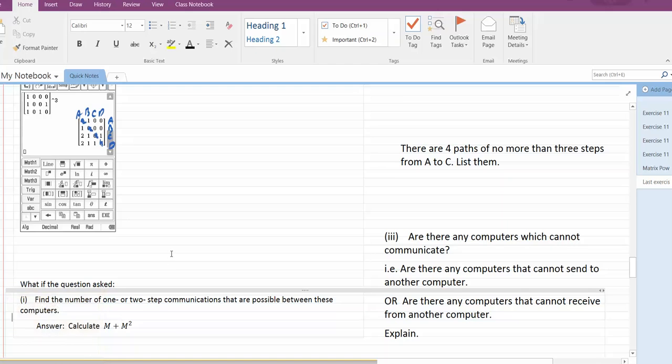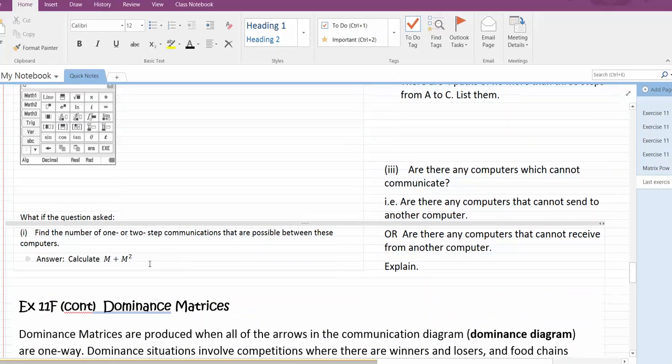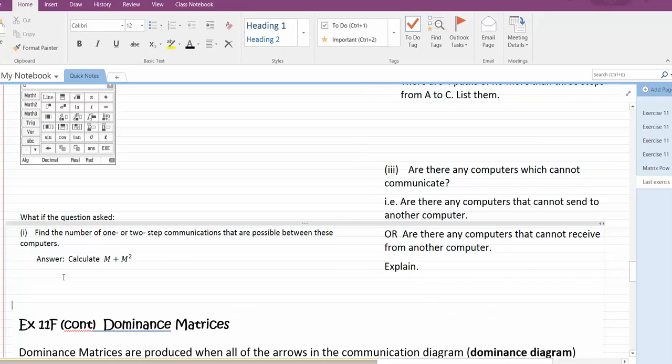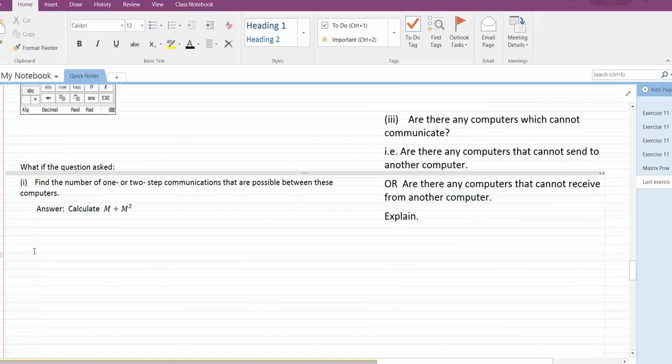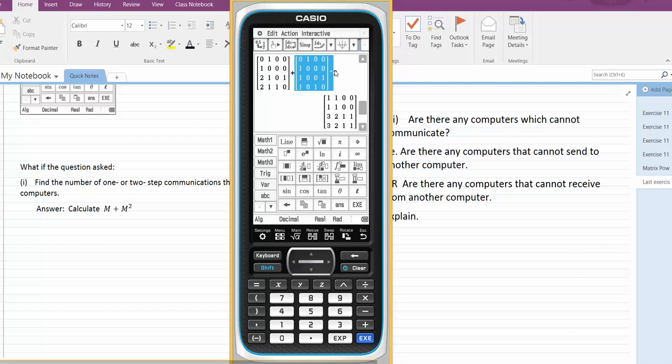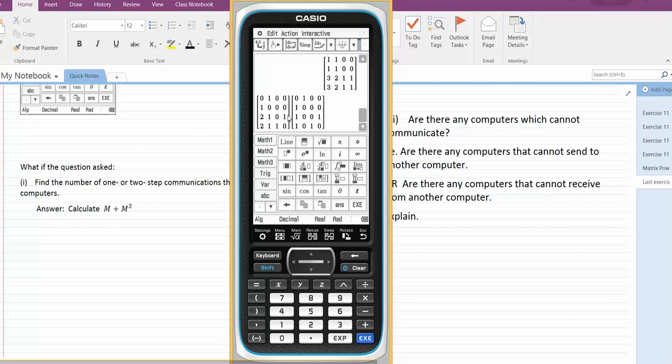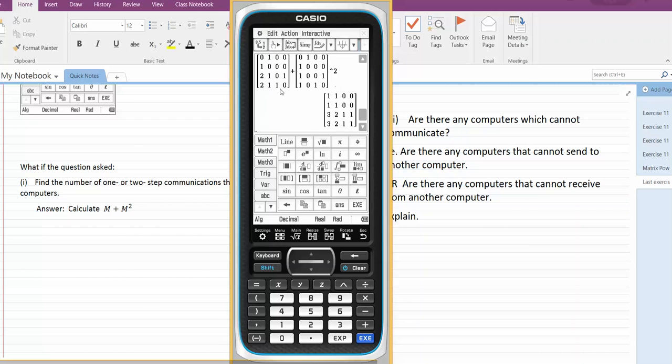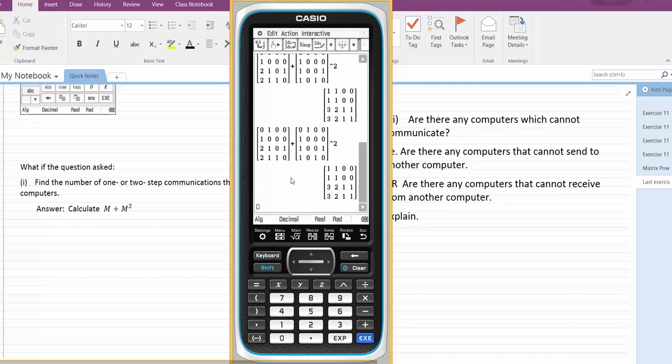If I want to calculate this on a calculator, let's just go down a bit, and I'm going to copy. So what I've done here is, I'll do this again. This was my original matrix. I'm going to drag and drop, okay, because I want an M and an M squared. So I'm going to draw two M's, and you can do this on a calculator to save time. So I'm adding M to M squared. Okay, so I go M squared. You can store it in a calculator, or you can do it like this. Both are fine. Okay, so this is M plus M squared. So I'll just get rid of the keyboard. M plus M squared. I'm going to copy this.